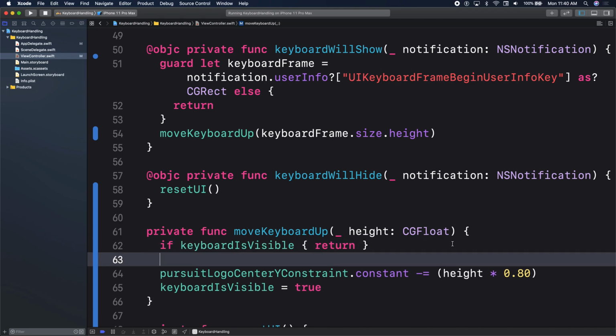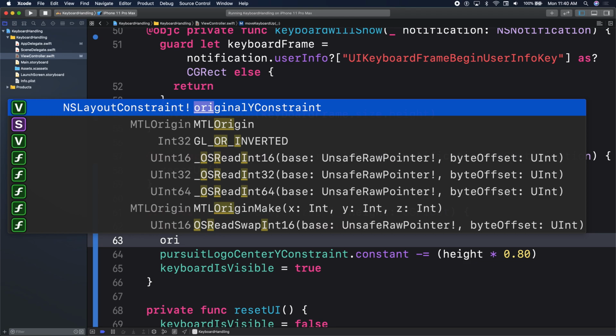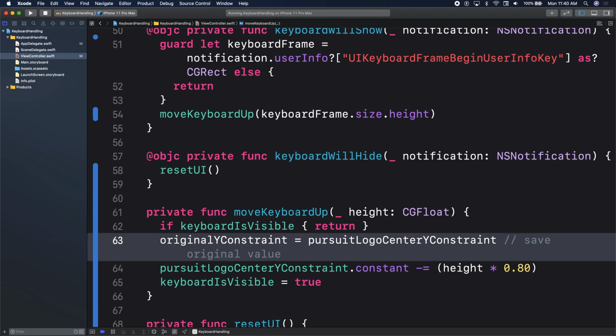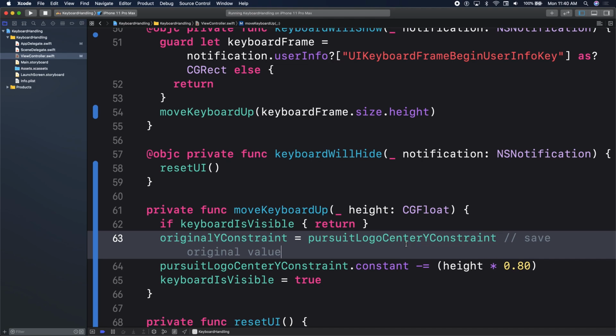Right here, in the moveKeyboardUp, I could say originalConstraint equal to the constraint. Right before I change it, just save the value. So here we could just say save original value. At this point, we could do whatever we want with this because we have the original value. It's always saved. Inside of the willShow, inside of the moveKeyboardUp on line 63.